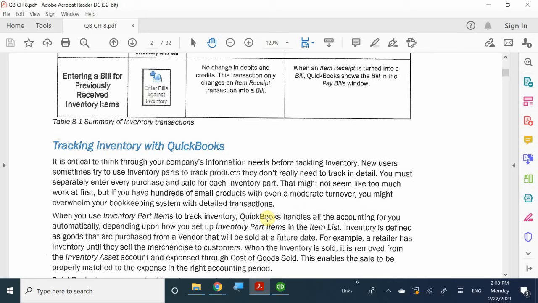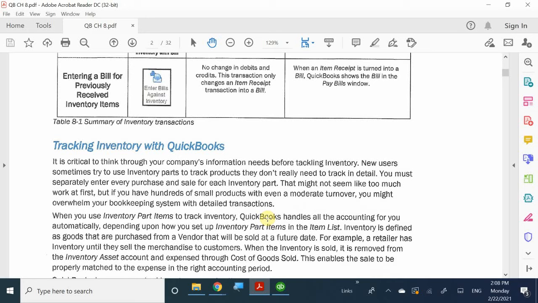If you just look at the straight definition, periodic means every once in a while, periodically. You check it every once in a while. Perpetual means you keep going. It's constant. You constantly check up on or constantly update your inventory. So that applies here as well.